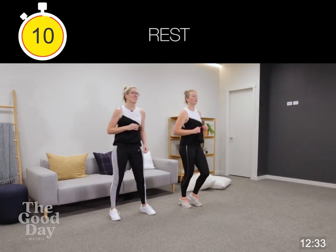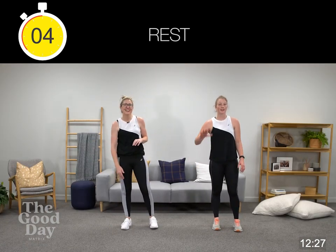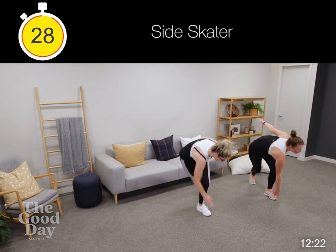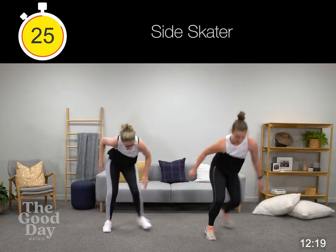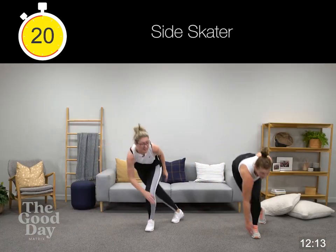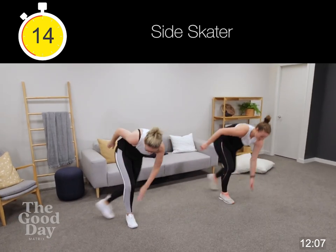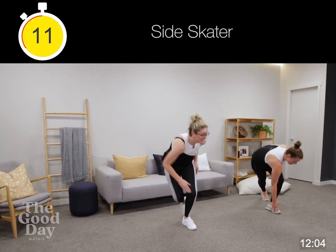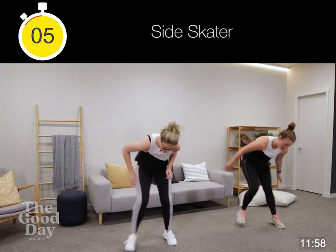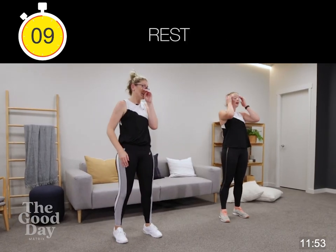3, 2, good job. Going into our side skater or speed skater. Right hand, left foot. And go. Now skipping with Emily, stepping with me. Well done. 15 seconds here. 10, 7, 2, well done.